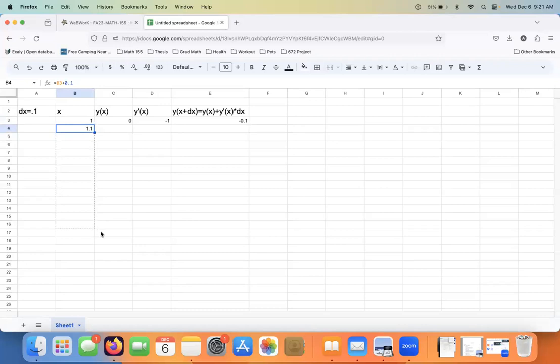So now if I hold this little corner thing here, if I can get right there, and drag it on down, we want to get to essentially 2.4. So I'll go ahead and just delete these really quick. Okay, now that all of that is filled in, I can highlight all of this.